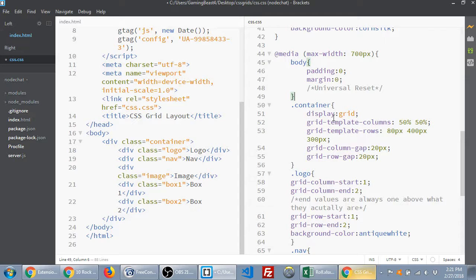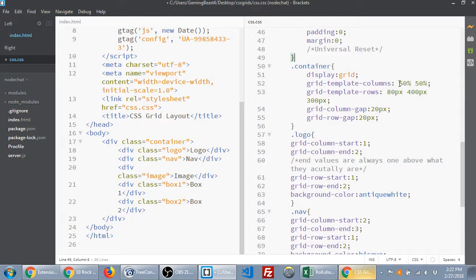Container, yep, this needs to be a little bit different. Okay, so my template columns isn't going to be 50-50 anymore. I'm not going to have 2 columns. I'm only going to have 1. So I could say 100, I could say 90, I could say 95. I don't know. I'm going to play with 95 for now, and we'll see what that looks like. So that's telling it when I'm in the mobile view, I'm going to have 1 column because there's only 1 number. It's going to be 95% width of the browser window.